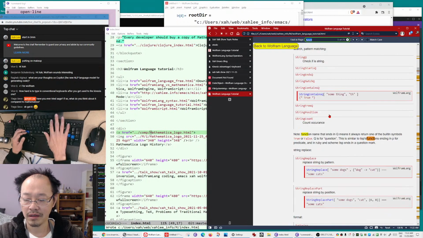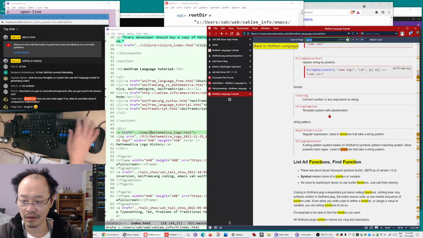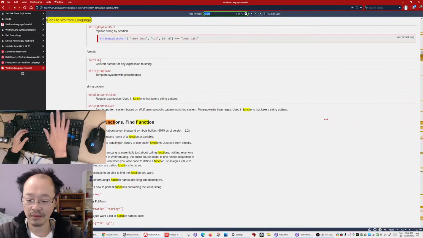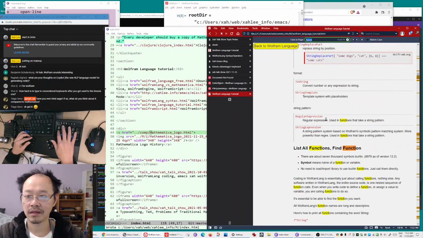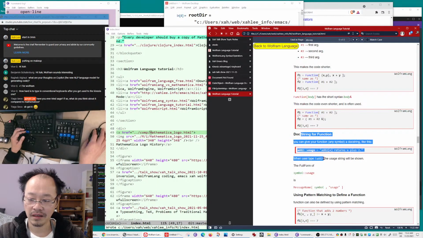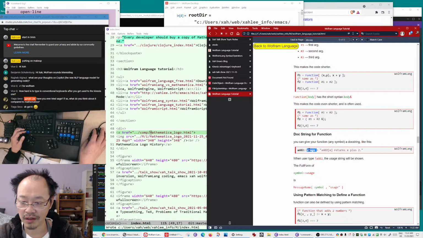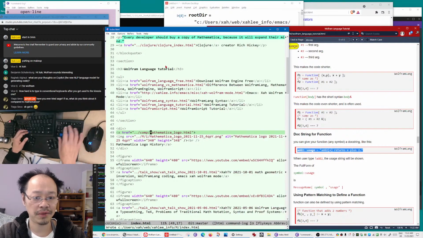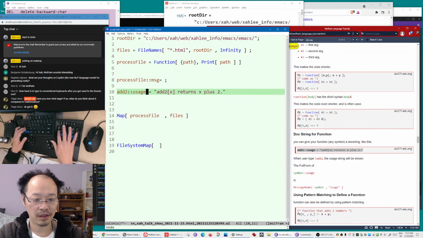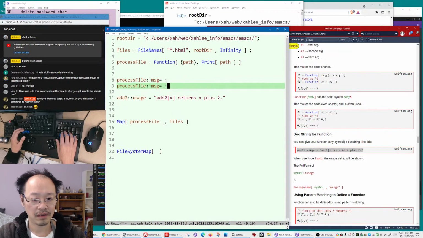This is my tutorial, list all functions. Let's search for documentation. Let's search for docstring. So this is how you write docstring. Not message, usage. Copy it, close that. So this is actually what you want, not message but usage.